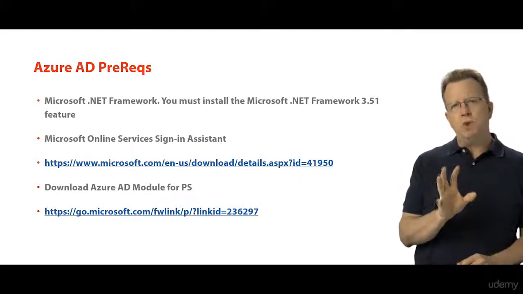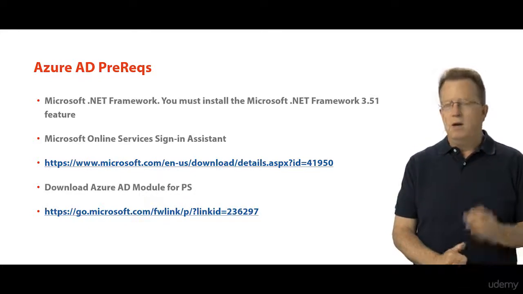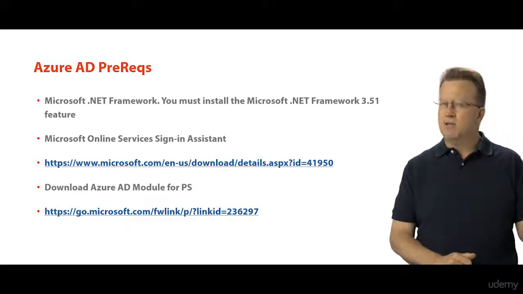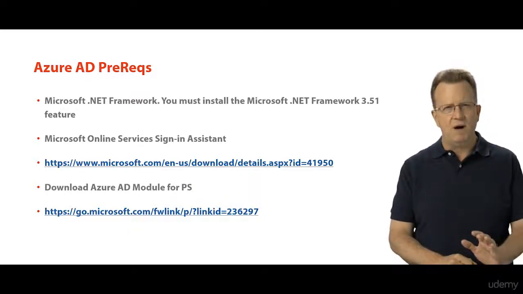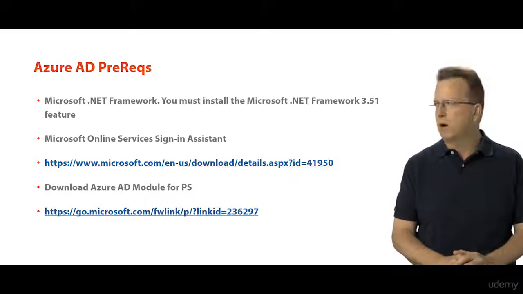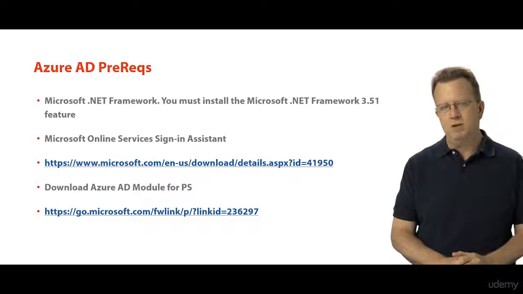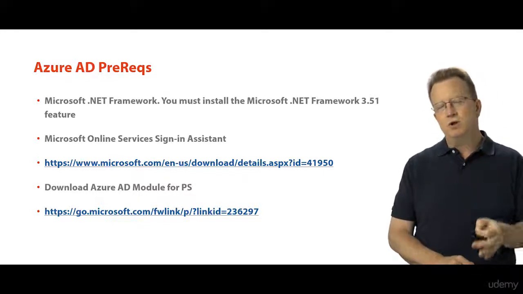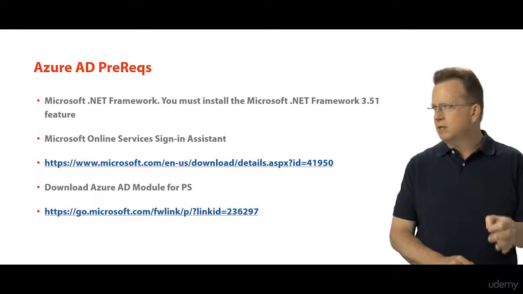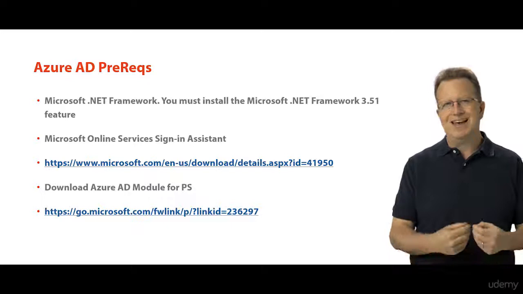If you want to do that, there are some prerequisites that the system needs to have before you actually do that. You do have to have PowerShell itself on the system already, and Windows 7 or higher will be fine. You'll have PowerShell, you'll be ready to rock and roll with it. You need to have .NET Framework 3.51 installed on the machine. If you haven't done it yet, you need to go ahead and activate it. You're also going to have to download and install the Microsoft Online Services Sign-In Assistant. So you have to go out there and get that installed as well.